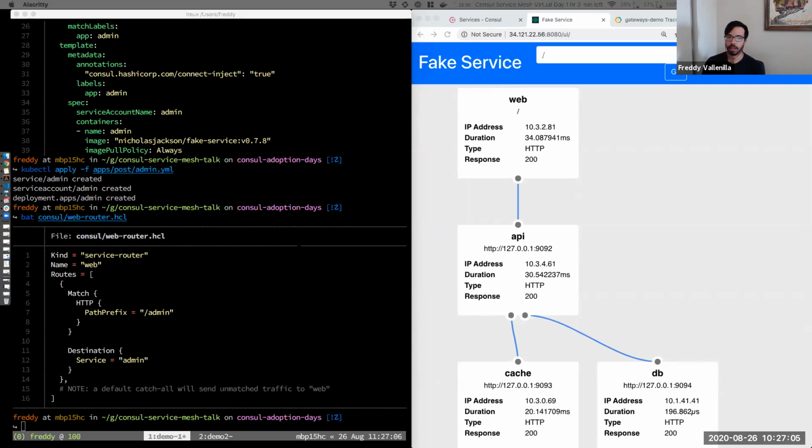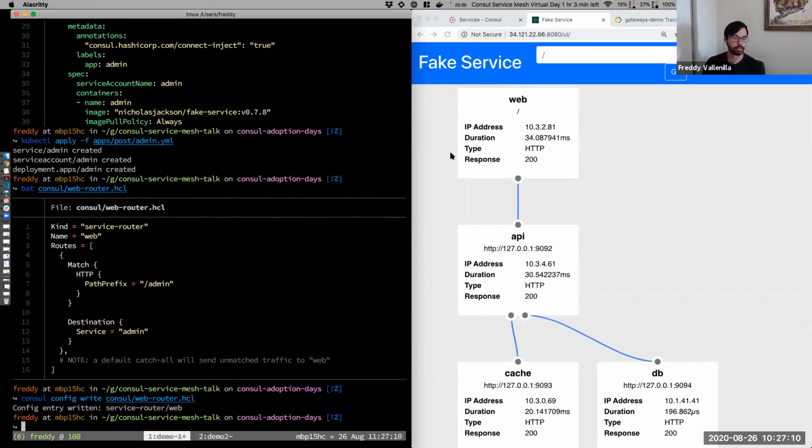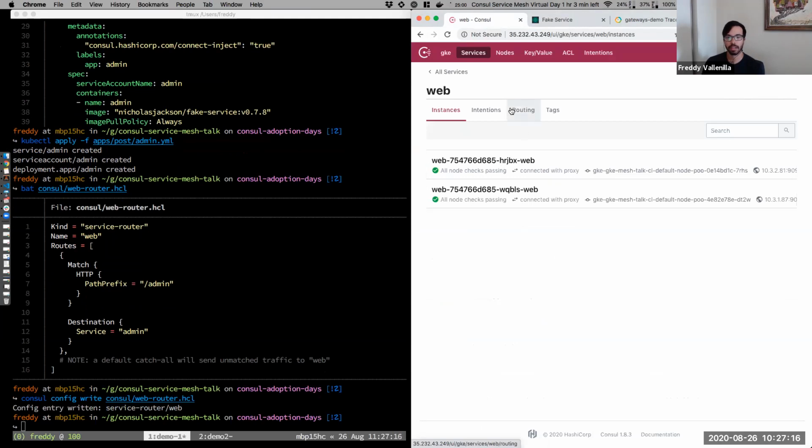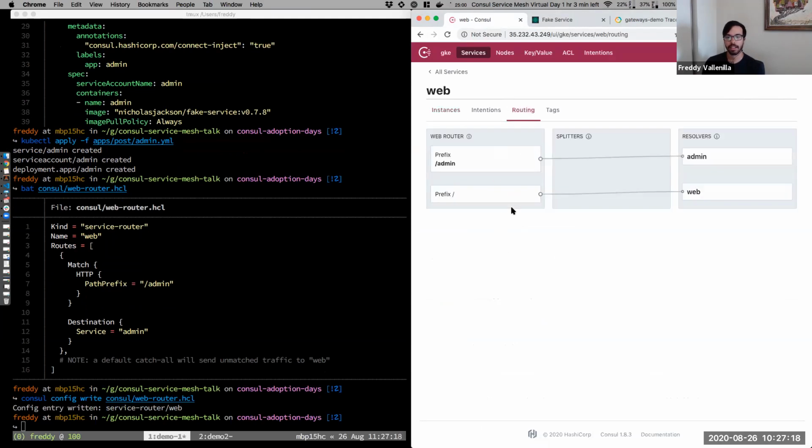We can apply that config with that same consul config write command. And the result's going to be visible in the UI. So now that I navigate to the web service and the routing tab, I can see that there's two routes here. If I have the admin prefix, we're going to go to the admin service, and everything else is going to go to web.